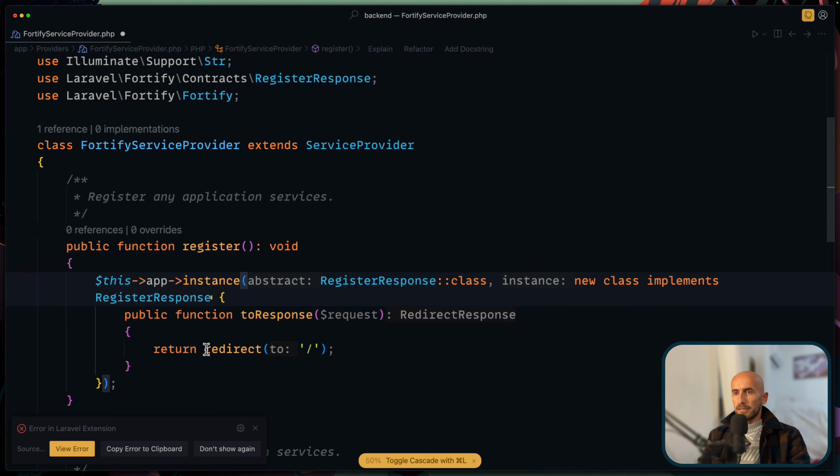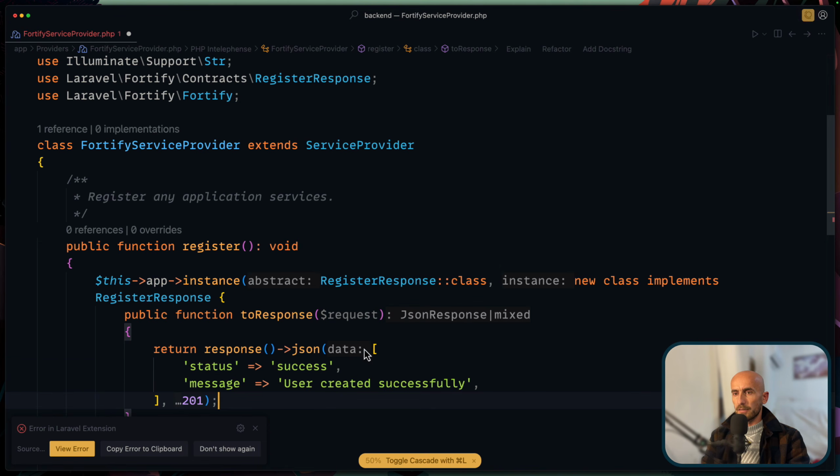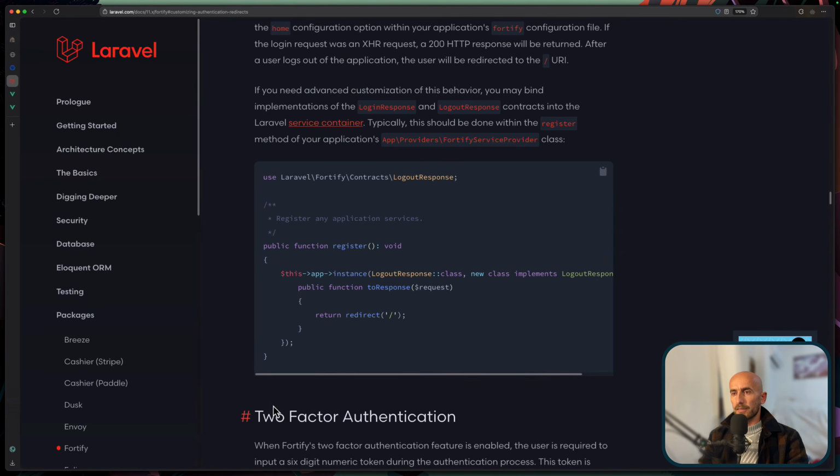We can say instead of return redirect, we can say just JSON status success, message the user created successfully, and we have a 201. Okay, let's save this and let's go and try again.